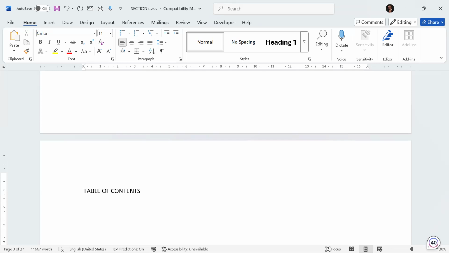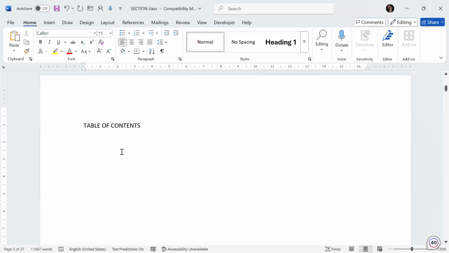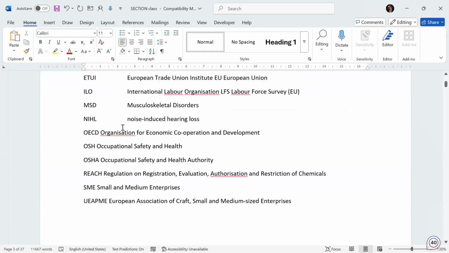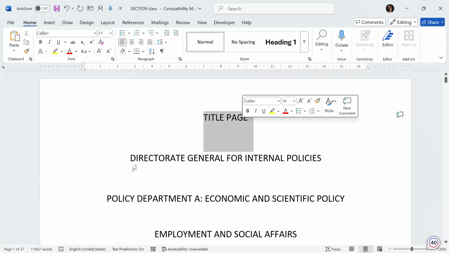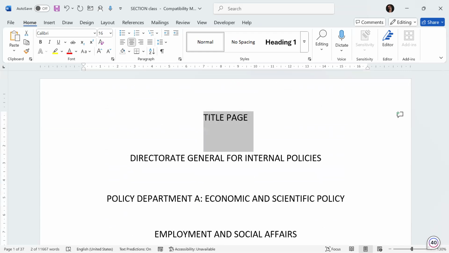So what it means is that anything I want to bring to this table of contents, I have to go through the work and invite them to the table of contents. If you understand this simple principle, you are halfway there. So I'm going to start from the top, right? This title page here, the question is, do I want it in the table of content? Yes, I want it in the table of content and the page. So probably it's supposed to be page 1.